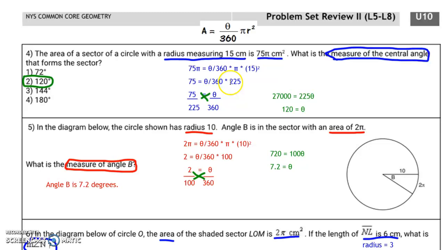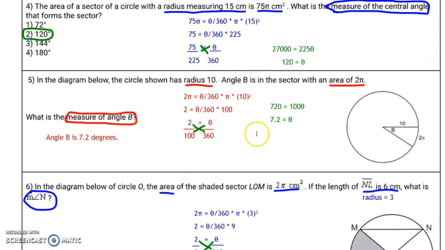There's no more pi here. When there's pi on both sides of the equation, just like when there's any number on both sides of the equation, we can divide the equation by that, and it disappears, or it gets eliminated. Then I did a cross multiply in order to get the angle, and that angle is 120. This is just a very easy algebra review.